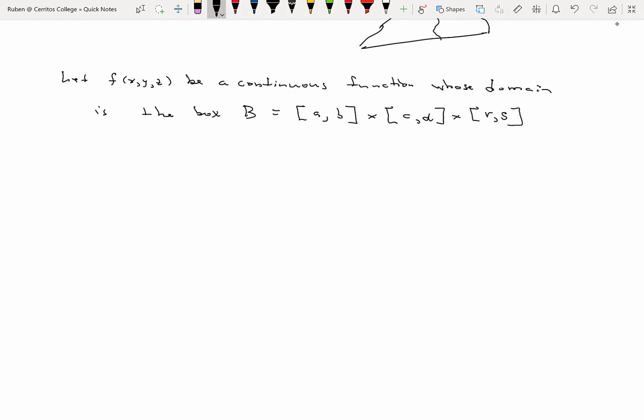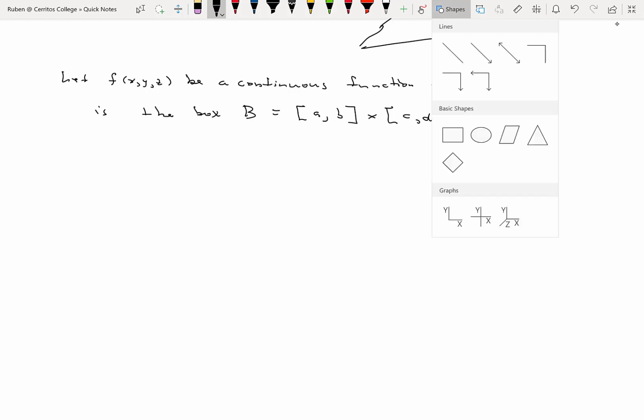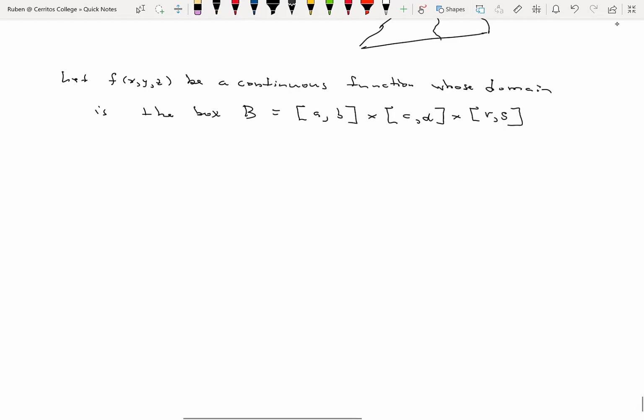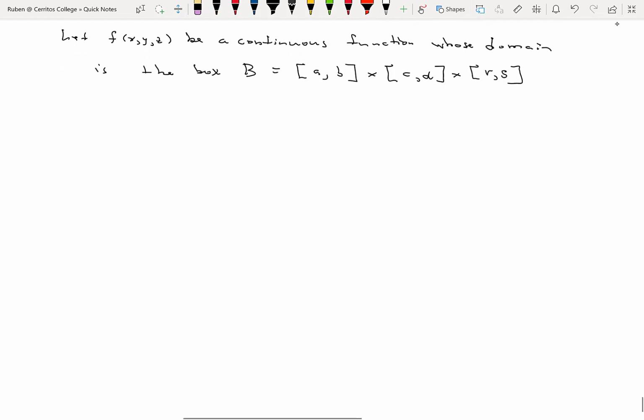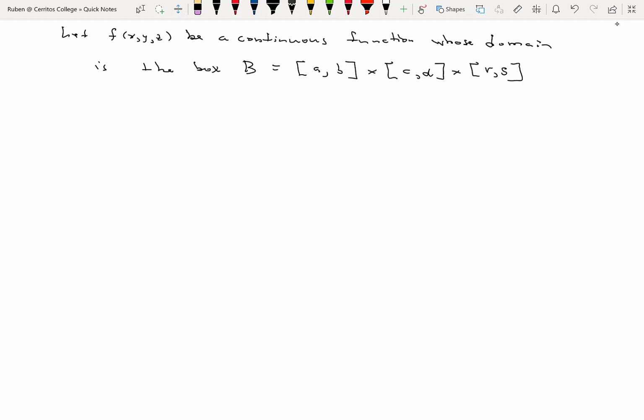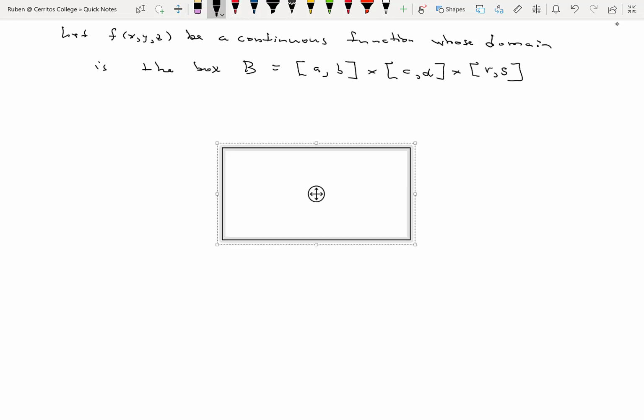Before we can go any further with this, we've got to have a drawing of that box. So I'm going to draw this box. This box is in 3 space, so I'm going to draw it very, very carefully, as carefully as I can. I'm going to draw a box in 3 space. I'm going to get a little help from my surface. That's about all the help I'm going to get. Okay, so here's our box in 3 space.